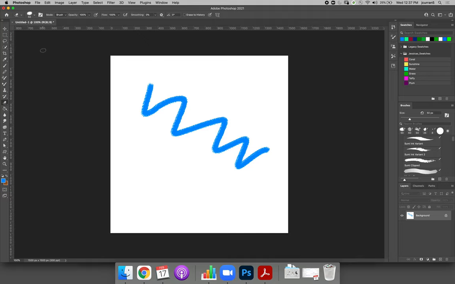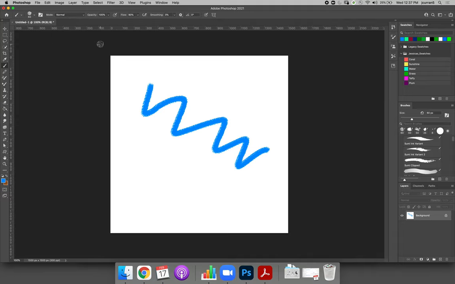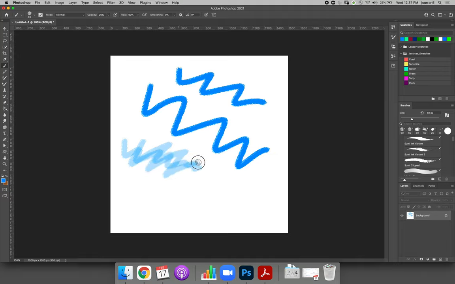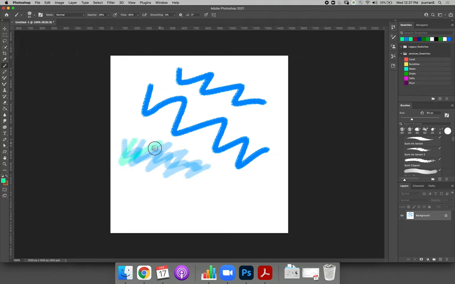Some other things that you can affect. Let's grab a regular brush, one that when we select it has a brush icon. You can affect the opacity of what you're painting, so it doesn't have to be 100% opaque. If you slide the opacity slider on your options bar and make it lower, you can paint with opacity. Right now it just looks like I'm painting with light blue, but if I was to paint over it, you can see how it is opaque and you can create different looks. So you could layer different colors on top of one another to create different effects, create different patterns and things like that. For the purpose of this demonstration, I'm going to put the opacity back up to 100%.